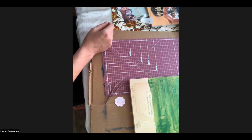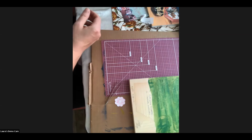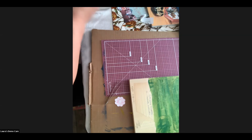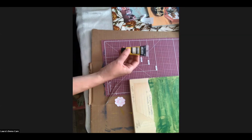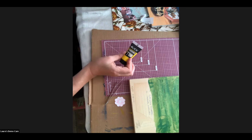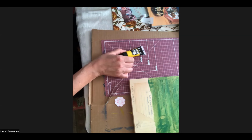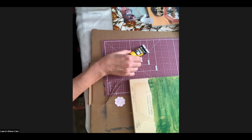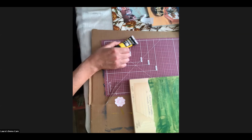In terms of paints, I have a lot of these student grade acrylic paints on hand. I was playing around with those years ago, and these are also acrylic. I got these from Blick. They were like free samples. So these, I'm sure, are student grade as well, which are more fluid than the tube paints for sure. And I find when mixing these with matte medium, it definitely has a thinner coat. So I feel like a lot of it's all experimentation until you figure out what works for you.